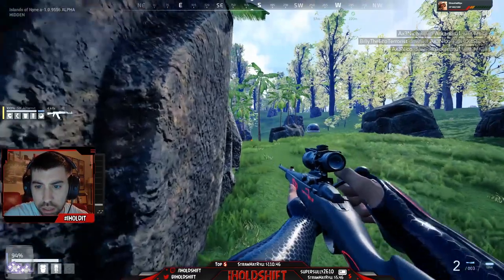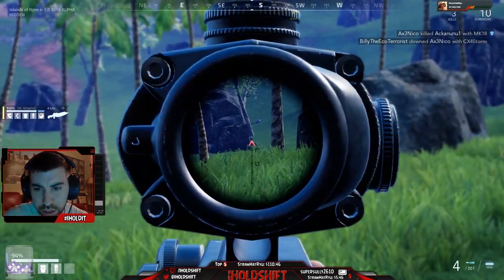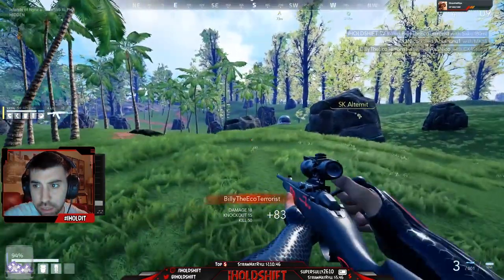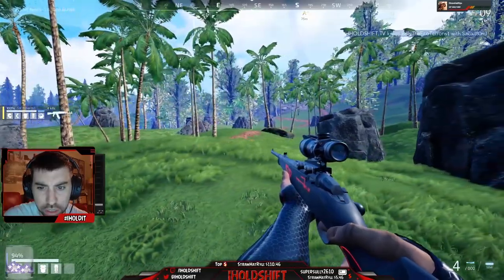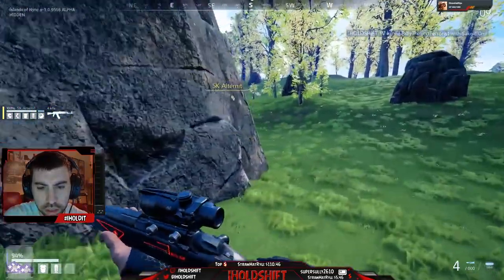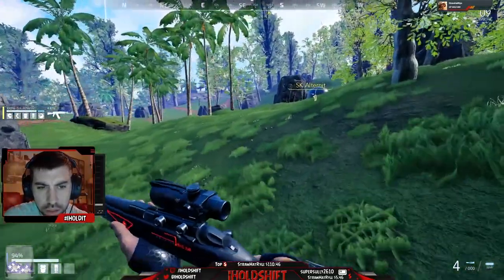Hit one. Nice. He's behind this rock, south 165 for me. Yeah, I'm trying to... Hit him, he's dead. Nice shot. The other team was further southeast, east-ish. Yeah, I don't even see the other team.